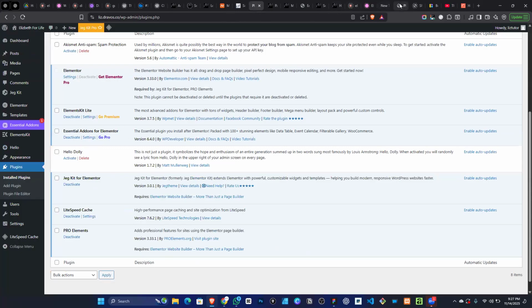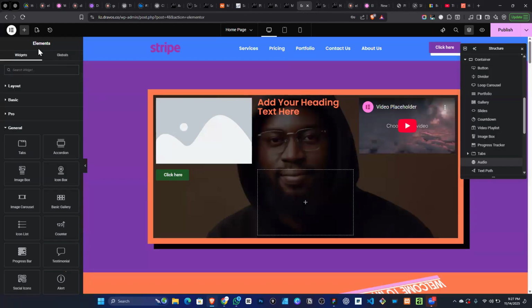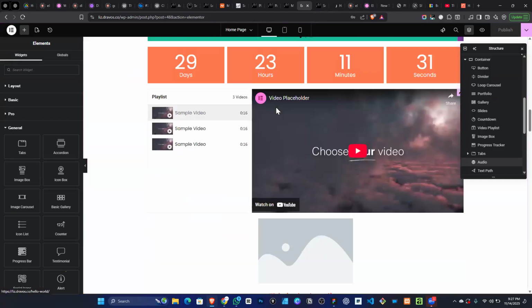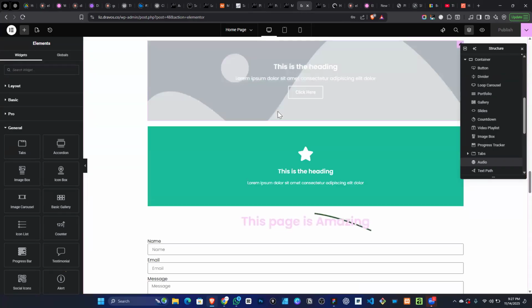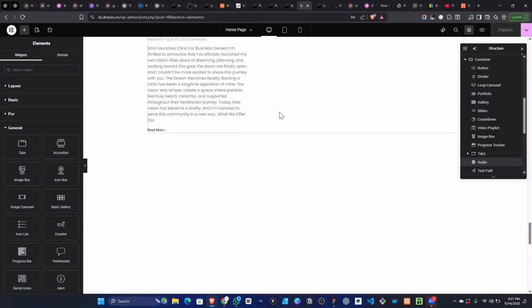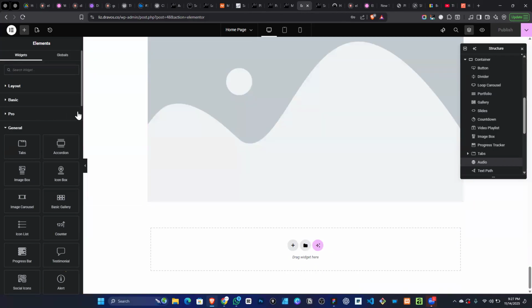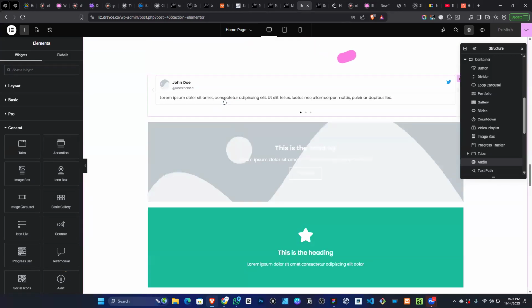Okay, so they are both activated. Now, if we come back to our Elementor, let's publish. It's all looking scattered here. We're going to practice building on Monday. We're going to build things on Monday that we have, our portfolio, our first task.